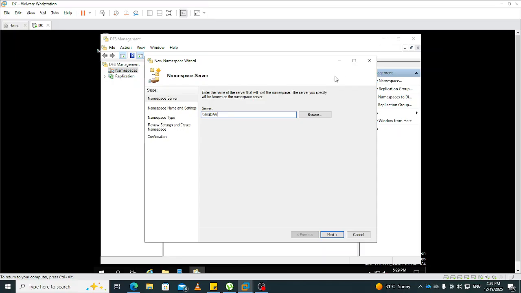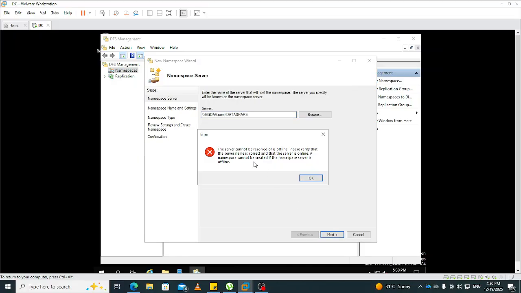So .com slash, now this thing that I'm going to type does not exist in terms of the name, the share folder. So I'll specify the name, sorry, data share. Move to next. Yeah, it says the server cannot be resolved or is offline, please verify.